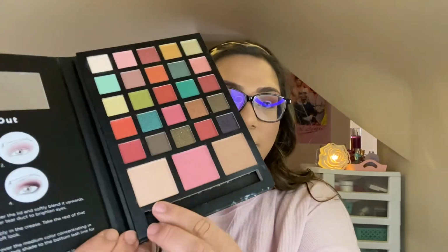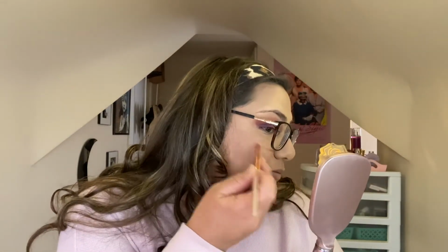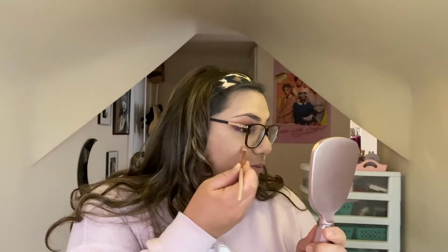This is the shade right here, and it's this really pretty champagne shade. I'm curious to see how this applies on my skin tone. So I really like the way this highlight looks. It's a very buildable highlight, so it's not overly pigmented right away. You can build it up to how you want it to be. I'm just gonna finish with my eyeliner, mascara, and lipstick, and then I'll tell you my final thoughts.